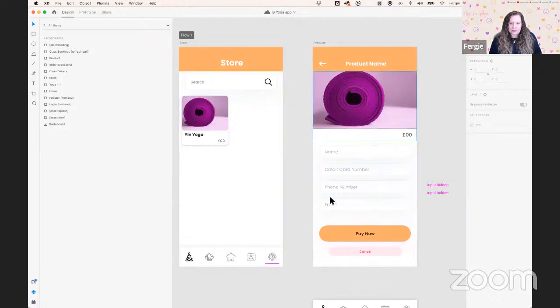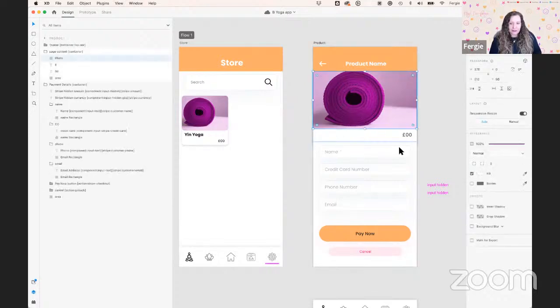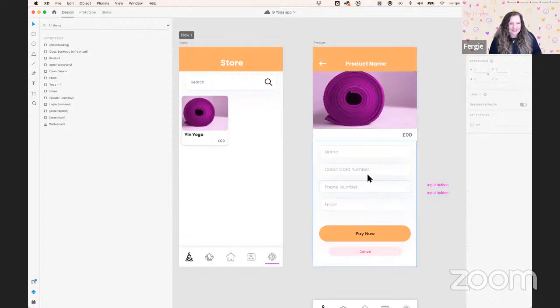But on this page, you can put whatever you want on these screens. This is just my example. I could have put underneath here a description all about the yoga mat, what it's made of, the size of it, the color, and all those sorts of things. I was trying to simplify it because I didn't want anybody too scared or to think it was too complicated. But you can really do as much as you want using all of the tags and the different input types and features, especially if you're connecting to an Airtable database, for example.